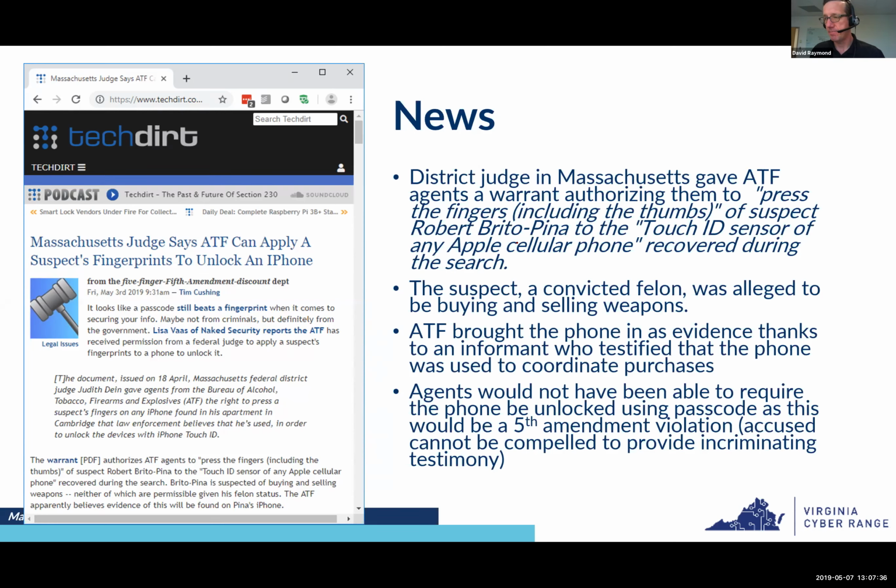And so this is essentially the same thing, right? It's requiring somebody to unlock the device, but they no longer have to provide testimony. They simply have to use a thumbprint to open the device, or they can show the phone at the person, if it uses face recognition to open. This has gone back and forth over the last few months. Up until maybe 2-3 months ago, this very thing was standard practice.